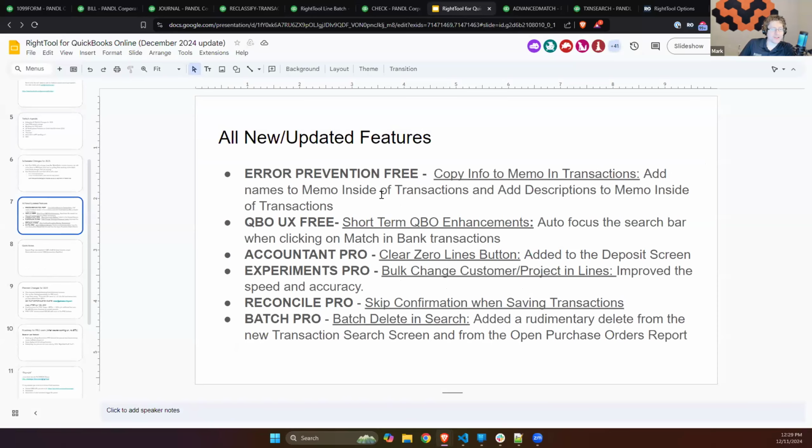Another reason why a lot of these are improvements rather than new features is that discovering that was very helpful to some of our stuff. Sure. Yeah, almost like API access. It is almost. It's as close to API access as you can get without actually being API access. This is making me come back to RightTool feature design.